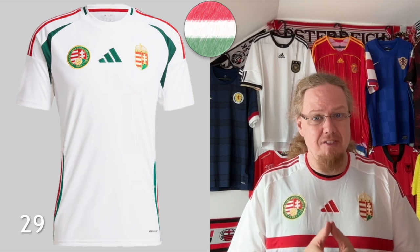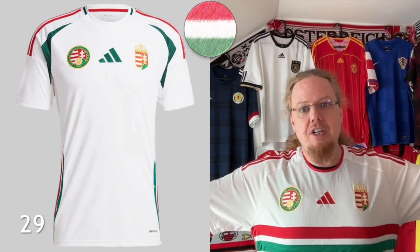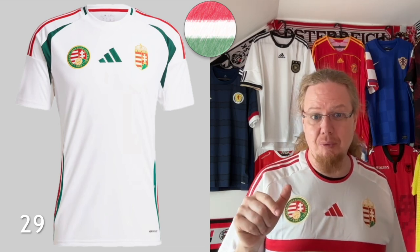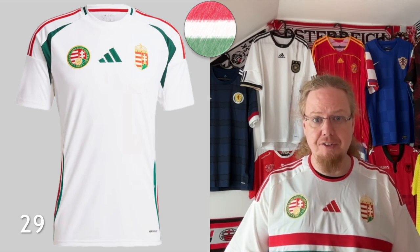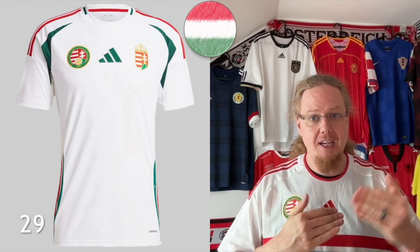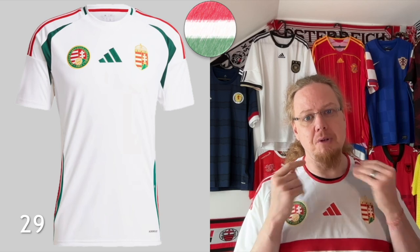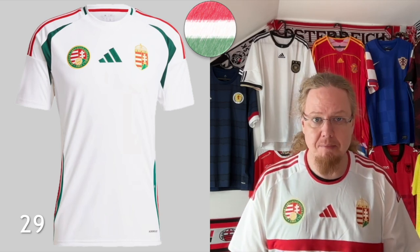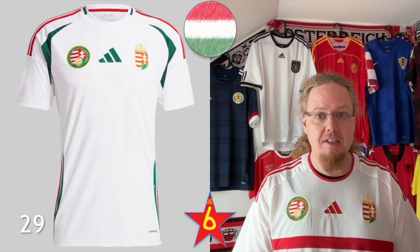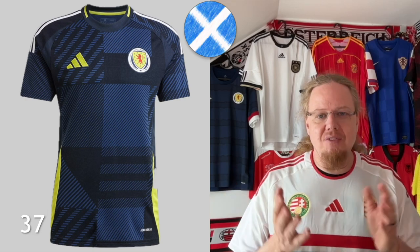The away jersey does more or less the same thing; however, it has a few really nice tricks up its sleeves — like the jersey I'm wearing, which is far superior. It actually incorporates the Hungarian flag in a very subtle way: the slivers on the bottom feature the Hungarian flag, and then the patches in green combined with the red stripes on top also come together as a Hungarian flag. I think this is quite well done. A six star — it's not exciting, but it sits at number 29 overall.